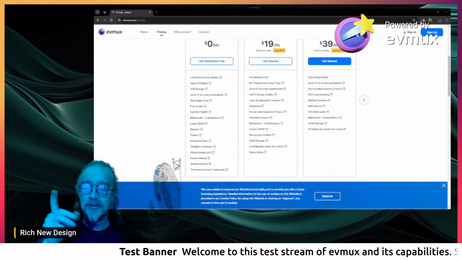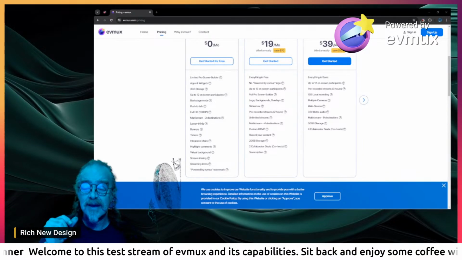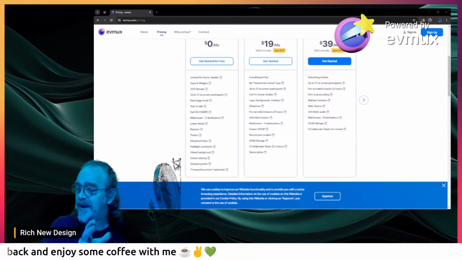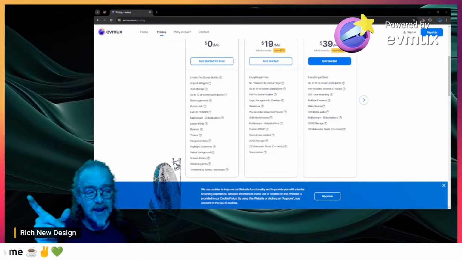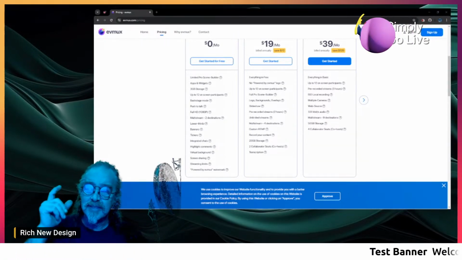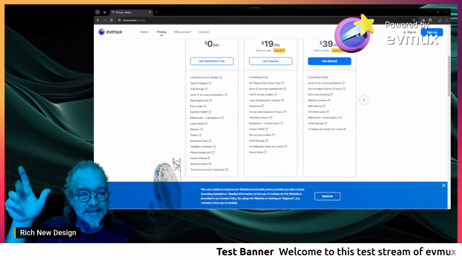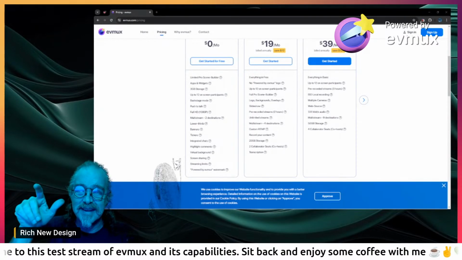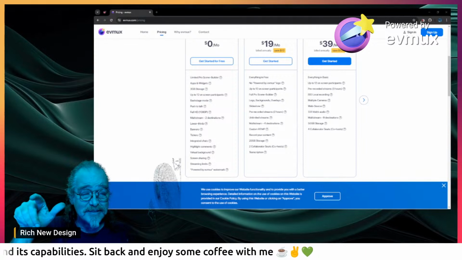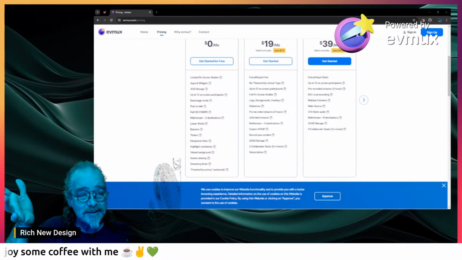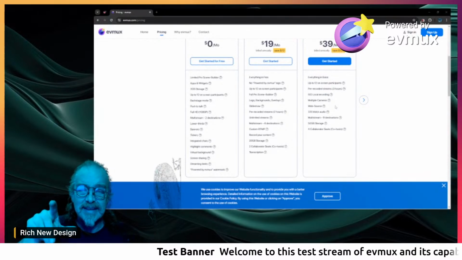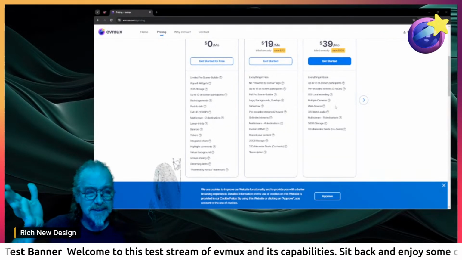I am using EVMux, the free version right now, just to test this out, see how the camera runs, how everything goes, and compare this to StreamYard, because this pricing is much more in line with what StreamYard used to be. The free package, as you're going to see, is comparable with advantages over the other. Then the basic package is $19 a month, that is yet another situation where it's very comparable with the limitations as well, and I'll talk about that in a minute. And then the Pro version has similar things to the other Pro.